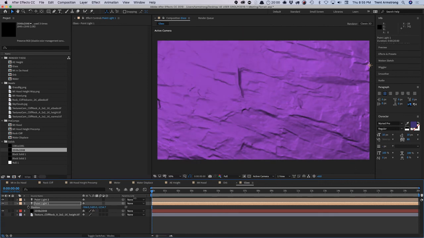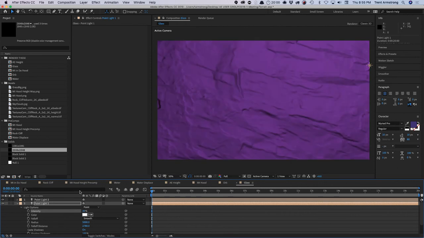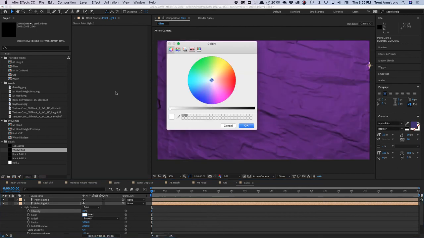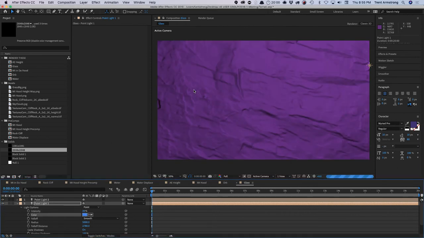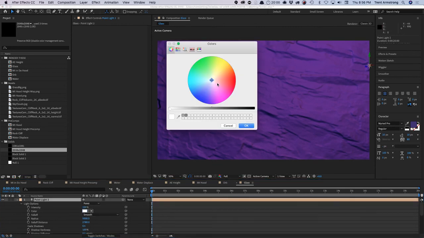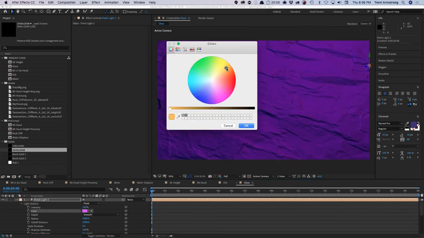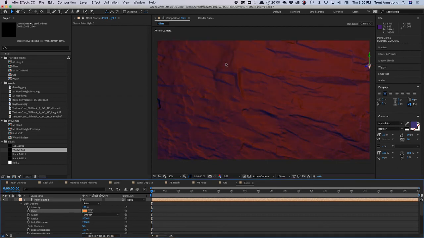So you can fill some kind of cool effects in there. Let's go like that. Yeah. Cool. That's pretty dope.